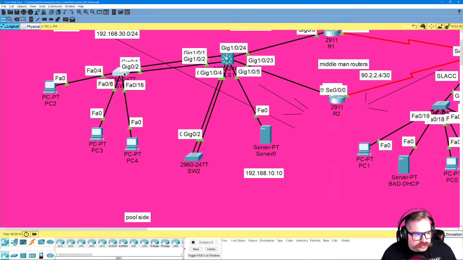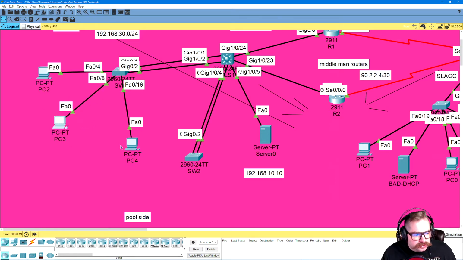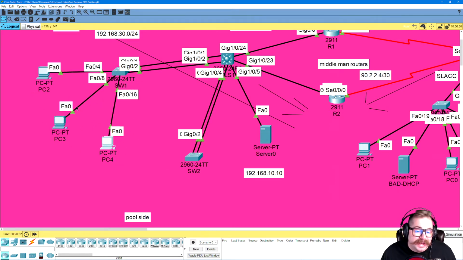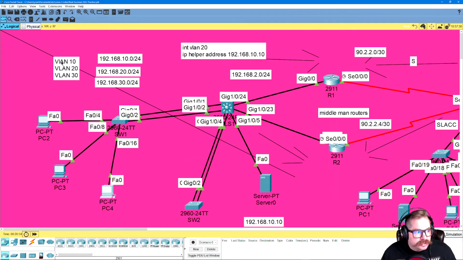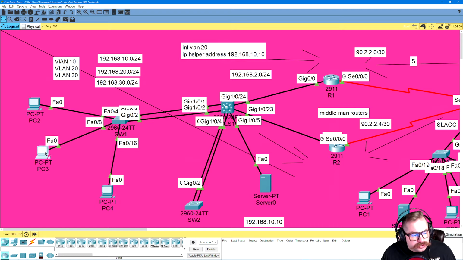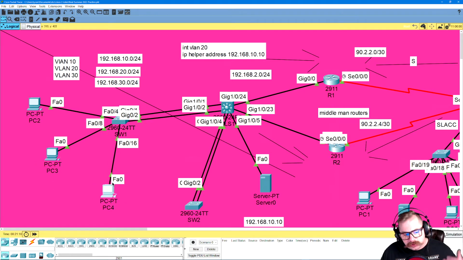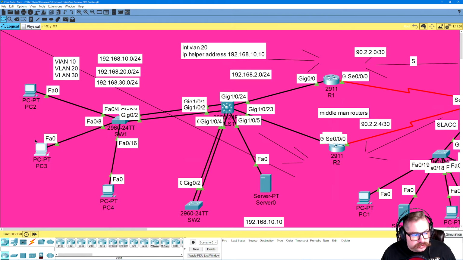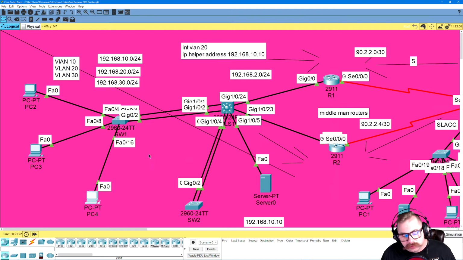The reason we have this switch is so that we can connect these, which represent the 3 different LANs that he gave us. So you see we have VLAN 10, 20, 30, and they also have their own IP addresses. One thing he may or may not give us is which ports they need to be connected to. So if you notice here, this is connected to 4 on the regular switch, 8, and then 16. So when we go over this, we'll take what he's given us and add our own ports in there. I don't know if he's going to tell us which ports or not, but essentially these represent the LANs, and they have to be in the correct port.